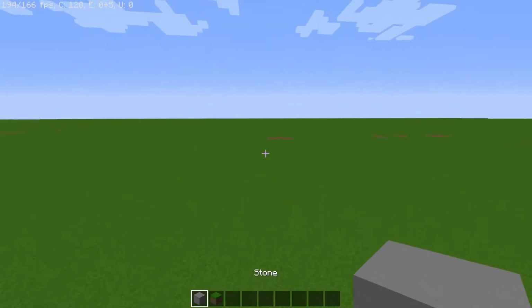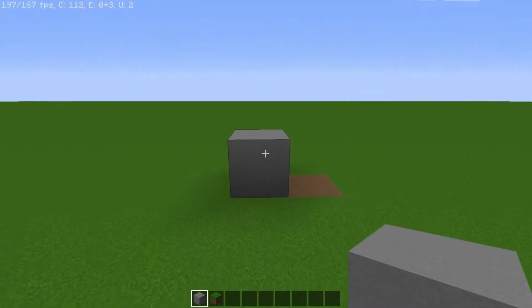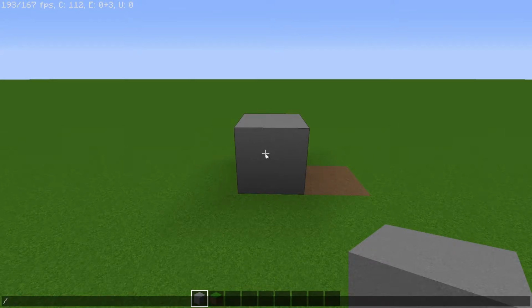So what you're going to want to do to make a wall without taking like 10 years is place down a block, make sure your crosshair is on the block where you want your wall to start. So right here, you're then going to want to open your chat or command feature and then type in /fill, space, tab 3 times down, and then press enter.